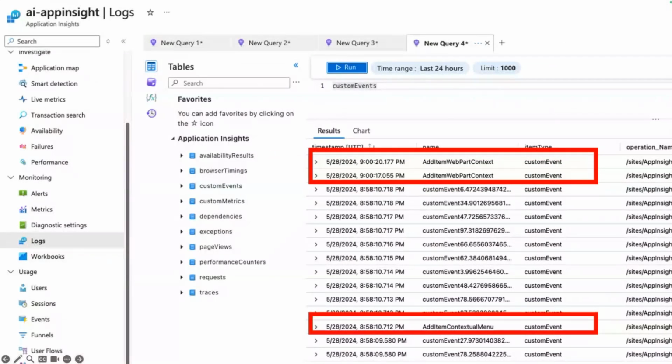So when we go back to our custom events, you see I have quite a lot of events here, and only some events are interesting for me: which user has clicked on which button.